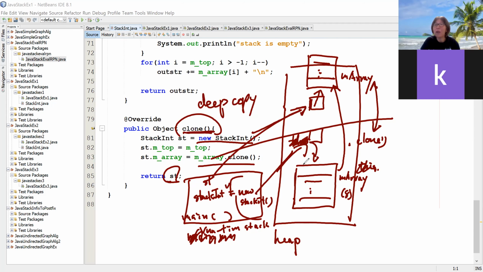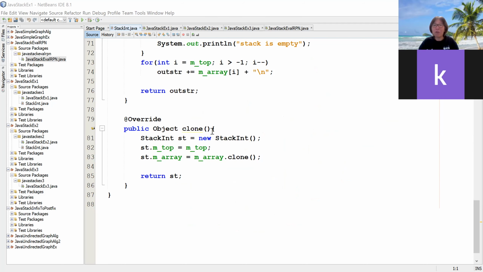Later on, if you change a value here, it won't impact the original, or if you change the original it won't impact the clone. They have nothing to do with each other; initially they just share the same values. So that's regarding this clone method that we implement.